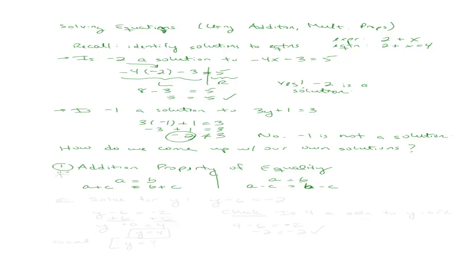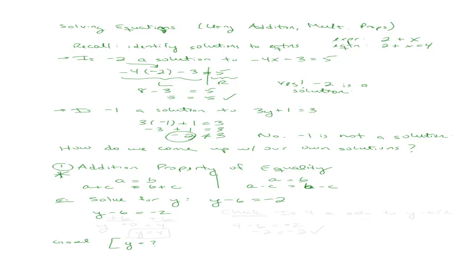Okay, so keeping these properties in mind, let's try an example and let's see where this comes in handy. So let's say we're given the problem, we're asked to solve for y, and the equation we're given is y minus 6 equals negative 2. So I have y minus 6 equals negative 2, and my ultimate goal is to figure out what y is. So I want an equation that looks something like this. This is my goal. So one of the things I can do is use the addition property of equality that I just learned to see if I can isolate y.